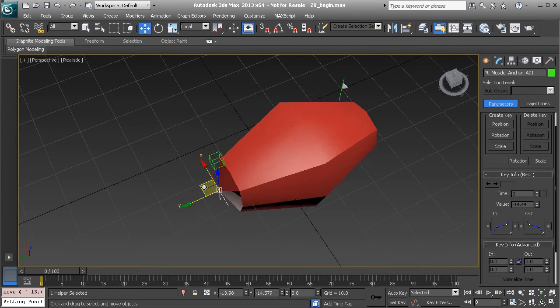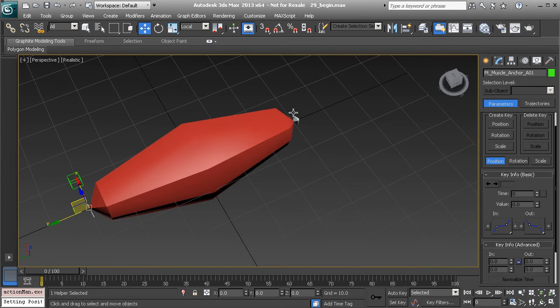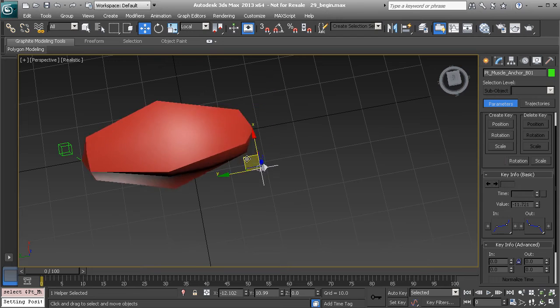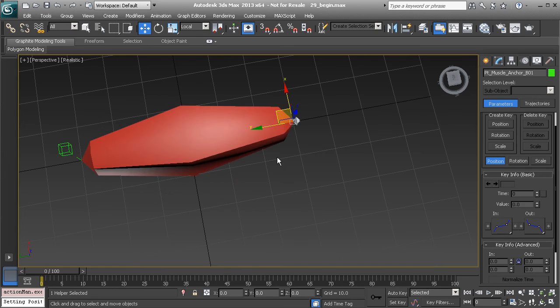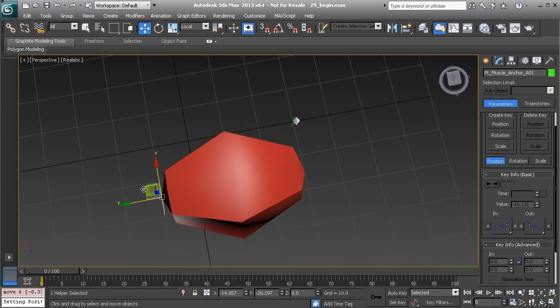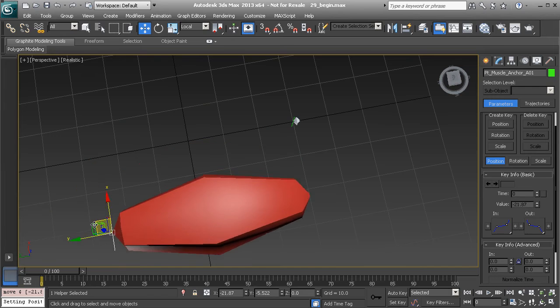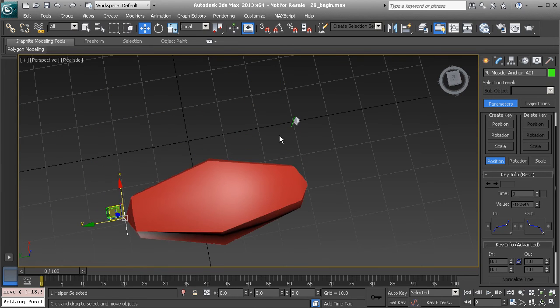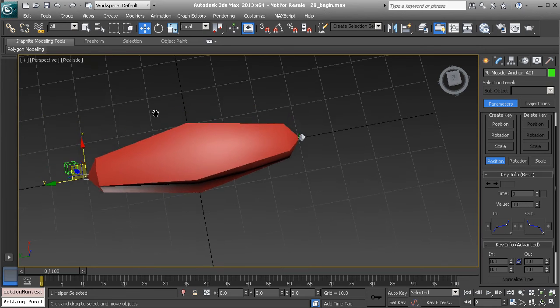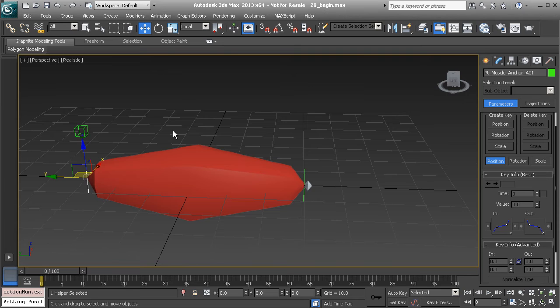So here's what we end up with if we were to grab anchor A and start to move that. Again, we're driving the position, and we do the same thing when we move anchor B, but you can see that the muscle does not point at anchor B, nor does it follow anchor A correctly. Simply because as anchor A moves, we need to make sure that it will always point towards the end. So we can take care of this with a look at constraint, and we're just about finished.